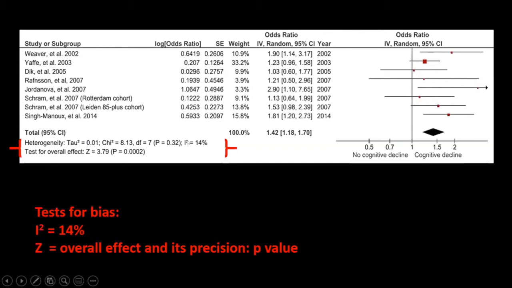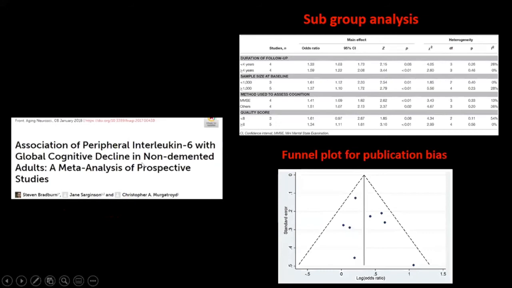And they've given the I squared here at 14%, and they've done a null hypothesis testing, and so therefore they've given us a p-value as well of the overall effect, i.e. they've done a p-value analysis of the summary effect, and here it is. They've also done subgroup analysis, which they've published, and they've done a publication bias. So therefore this all looks pretty kosher, and you can then start to read what they have said.